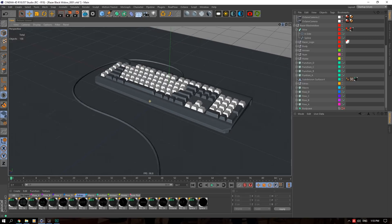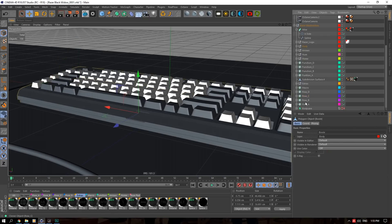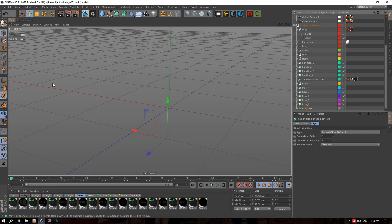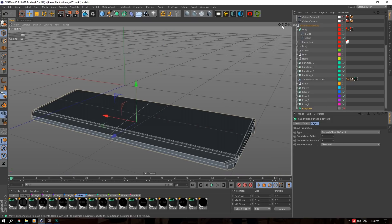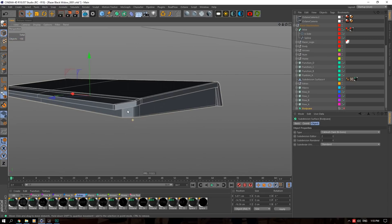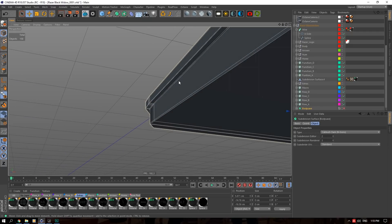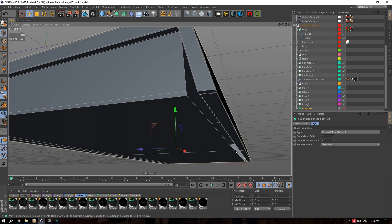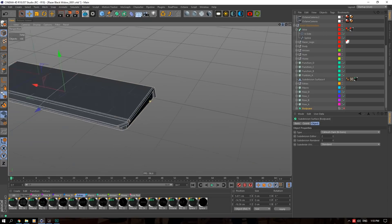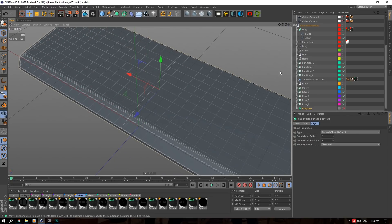The model itself is very simple, so I don't want to waste too much time on that. It's just basic keys and then the base mesh. This is the actual base of the keyboard and what it looks like when it's not smoothed. I just took a cube, extruded it, and formed it the way I wanted. You'll see this is a very incorrect model — the sides don't connect and there's a big hole in the back, but I didn't care because you wouldn't see that in the final render.